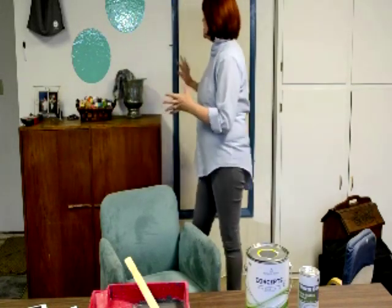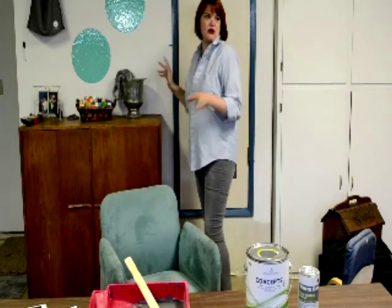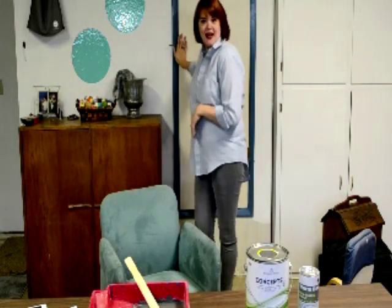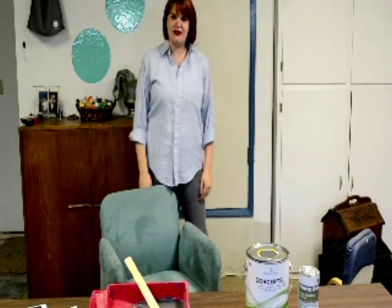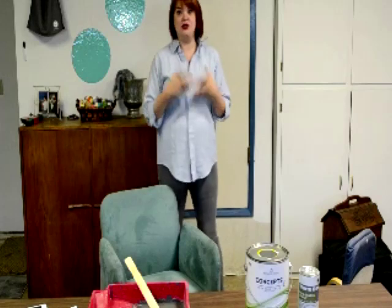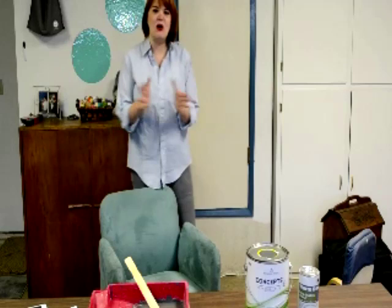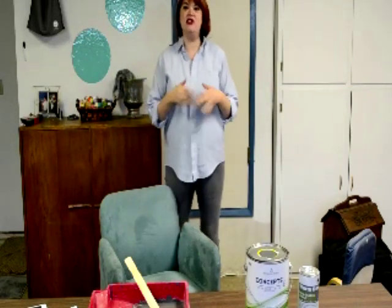What I've decided to do is give this wall a bit of a revamp. I've already painted this molding in a bright blue that matches the rest of the room, and I thought what would be perfect to go in this space is a chalkboard. We're all obsessed with them in all of our living spaces, but I had to do it on a budget as always, so I couldn't just go out and buy $25 worth of chalkboard paint. I'm going to show you how to make your own chalkboard paint, and the great thing is you can do it in any color that you want — you're not limited to black any longer.